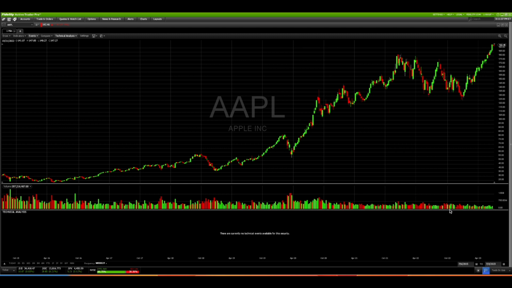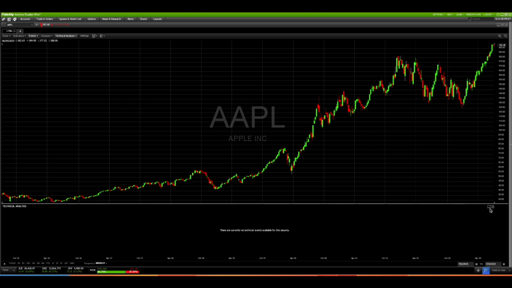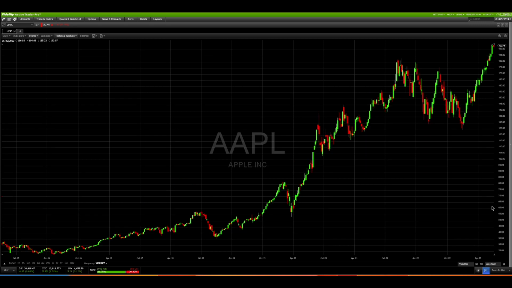All right, so now when you have these levels up, if you want to get rid of this bar, like the volume bar we have, you just have to hover over it and you'll see this X pop up. So look, as I hover over the X, you just exit out, and now my screen's getting bigger, as you can see right there.